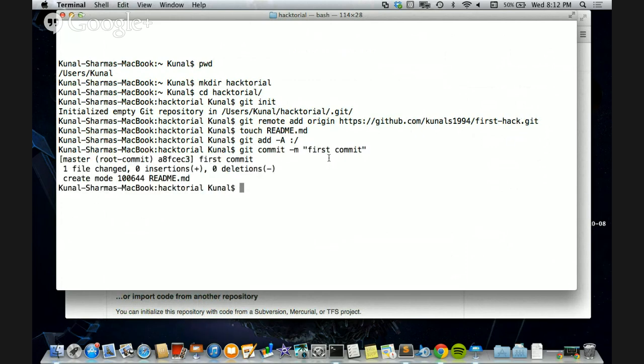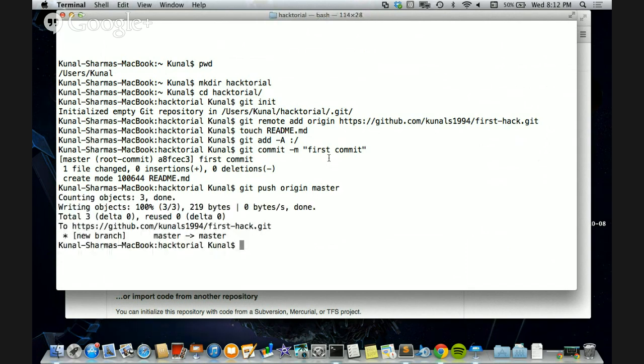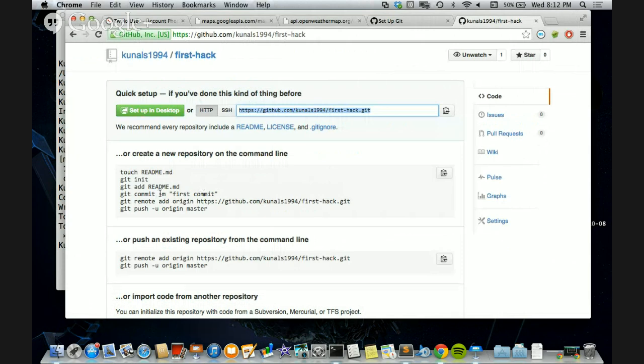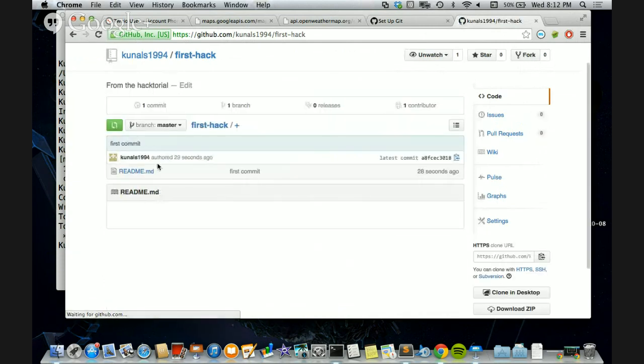And this creates like a checkpoint or a commit on the local repository that you have on your machine. And to push this repository to the remote one, type in git push origin master. And that's it. And all of those instructions should be on the page earlier from your first GitHub repository. And if it works, you should be able to refresh the page, and it should look something like this.